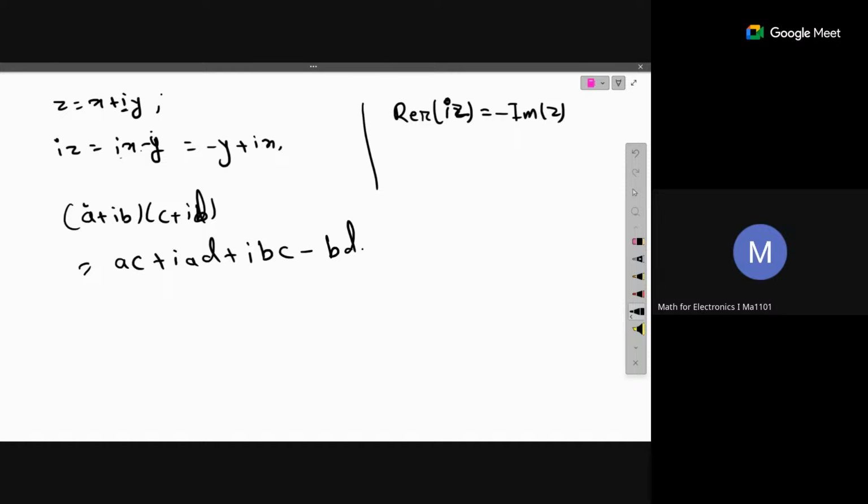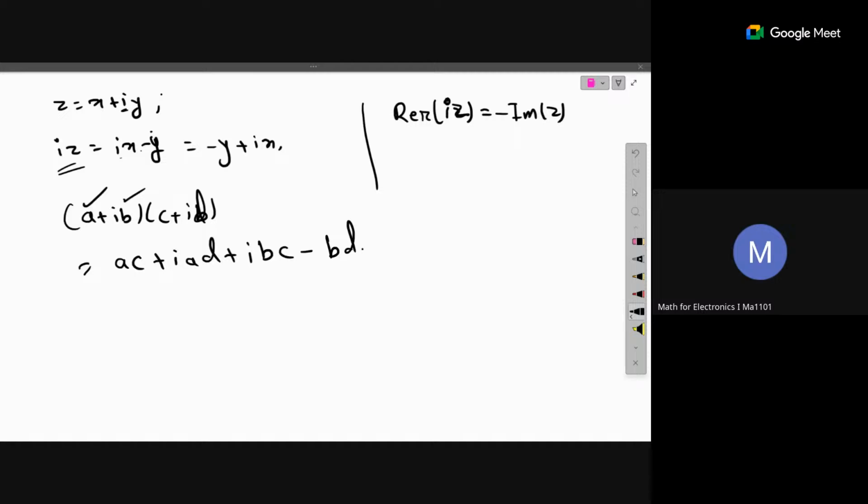Okay, so real numbers you take separately and iota you treat separately. I thought only iota with y and x would remain constant. Ma'am, my doubt is that if we have to take only the real part of z, what should we take? Only x? Yes, that will be x, right?